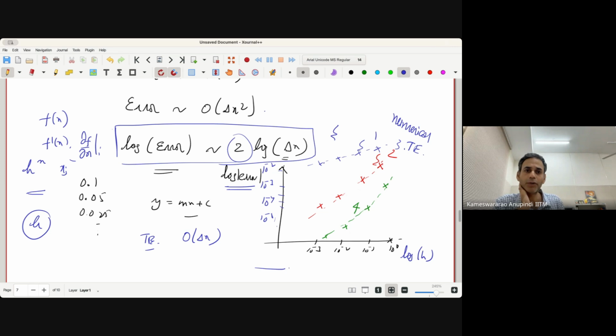Okay, so you will find that such plots are typical in numerical methods papers. Wherever people are introducing some kind of a new method, they must check the numerical order of accuracy, which they will prove by plotting something like this, in addition to proving the theoretical order of accuracy. Okay, so you'll find something like that.